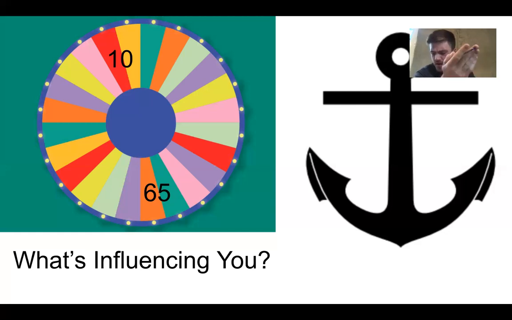So another example of this that would be closer to the idea of priming was participants in another study were asked, was Gandhi 145 or 35 when he died? So both of these numbers, obviously he's not 145. He's most likely not 35 when he died. These are extreme examples. However, when they were then asked, was he 145? The answer would be no. So how old was he? The participants who were given the example of 145 guessed his death to be higher. The participants who were asked if he was 35 when he died gave an estimate of his life that was lower.